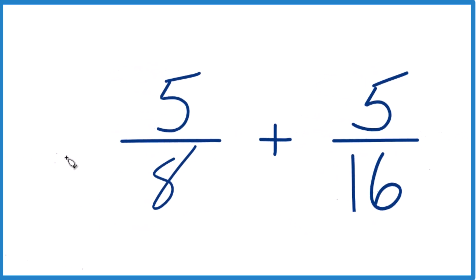So let's do this. Let's say 2 times 8. That would equal 16. We have 16 over here. We can't just multiply the denominator by a number. We need to multiply the numerator by the same number as well.